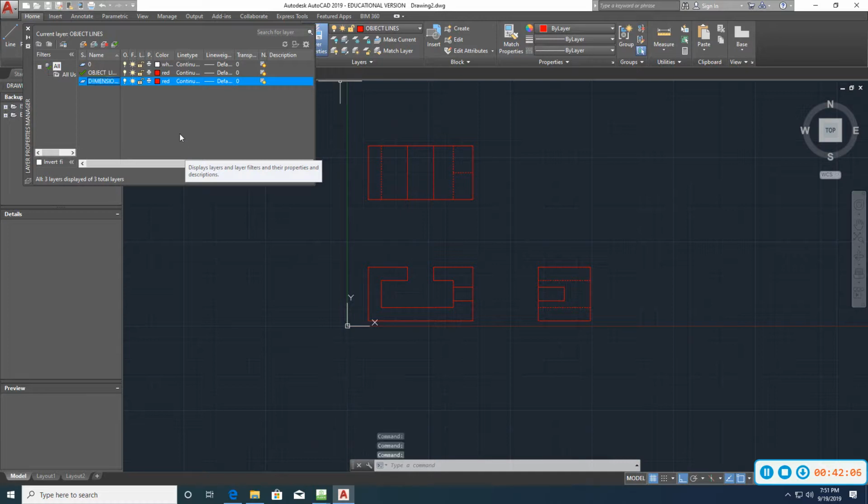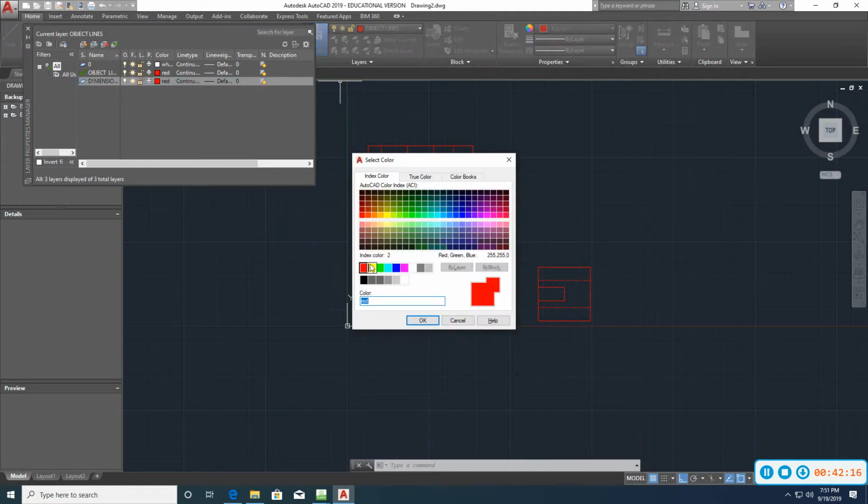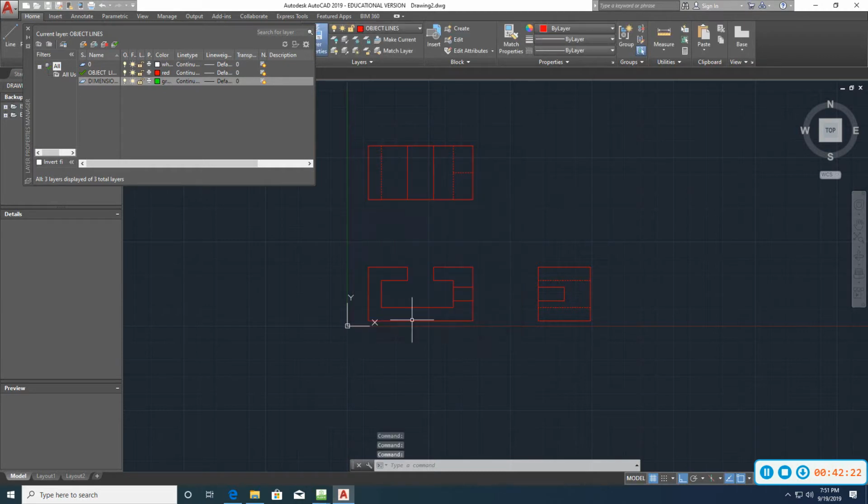Enter, please. Let's continue what we made it, green, I think, right? So click on the color here, and let's make it green, Jonathan. Select OK, and then exit out of this dialog. Oh, what else do we have to do? Make it current, right? So you have to double click on this to make it our current layer.